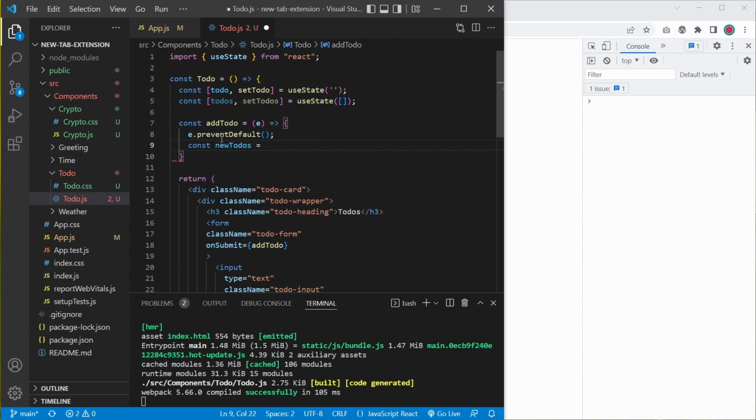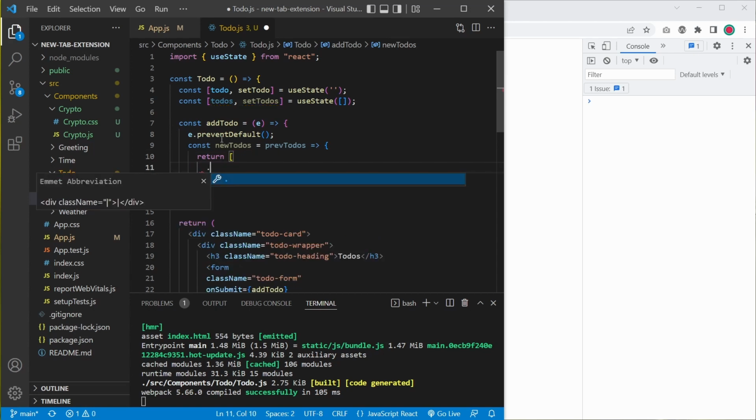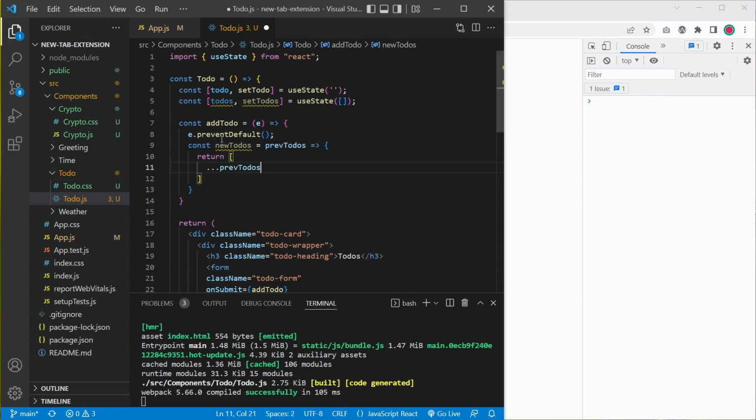That's going to take the previous to-dos, and it's just gonna return a brand new array out of this previous to-dos. Okay, so as you can see, using the spread operator, now inside this new to-dos array, we're gonna create a new to-do.